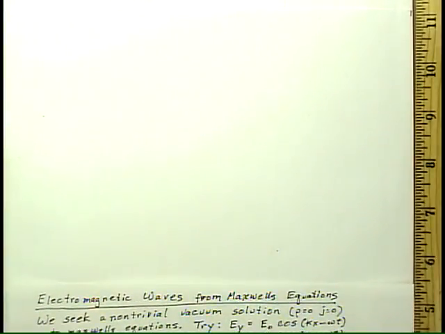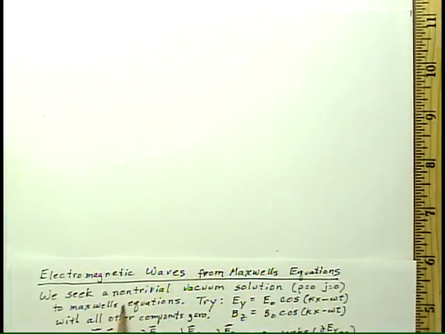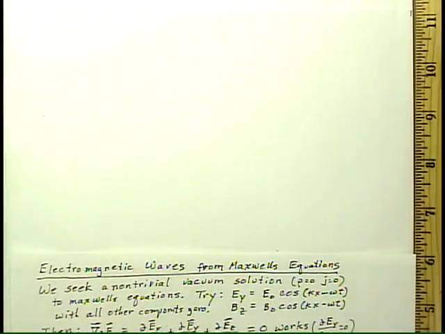Given that scenario, everything would seem to be really easy and straightforward at this point. Thus, it would seem that we really had nothing to worry about. We have coupled systems of equations. They're difficult to work. However, something new emerges from Maxwell's equations. That is, we can seek non-trivial solutions to Maxwell's equations in the vacuum. When there are no charges and no currents and no particles at all, is it possible for electric and magnetic fields to exist all on their own?